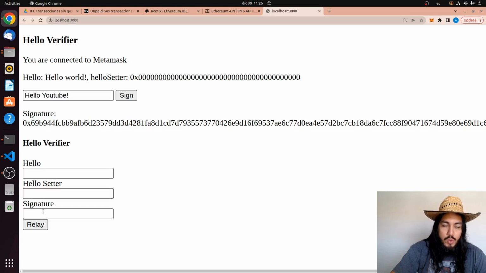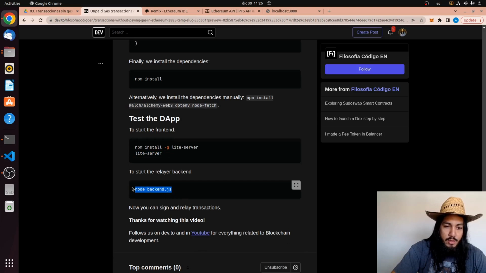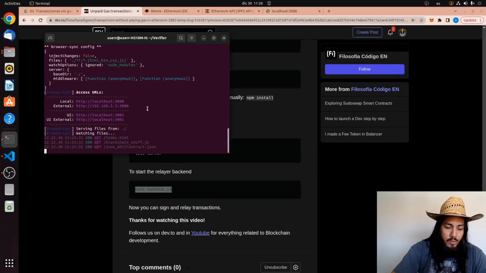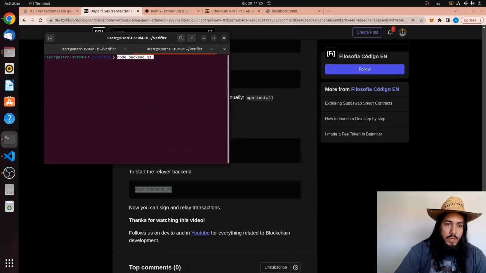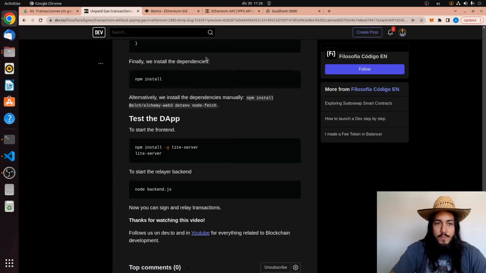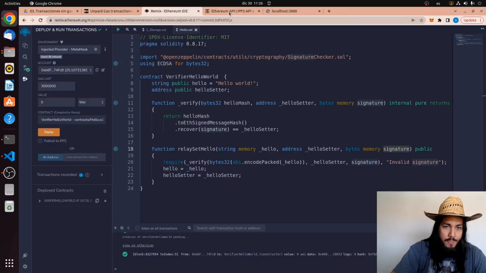And now I'm going to send it to the backend. But first, we need to launch the backend. So I'm going to open a new tab and launch the backend. The backend is now running, expecting a transaction to be relayed.